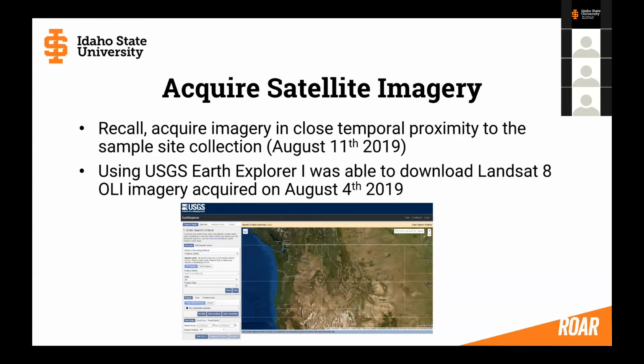So we want to get some satellite imagery that was acquired at around that same time. And using the USGS Earth Explorer, I was able to locate and download Landsat 8 OLI imagery that was acquired just a few days before that aerial imagery was acquired. It was acquired on August 4th, 2019.